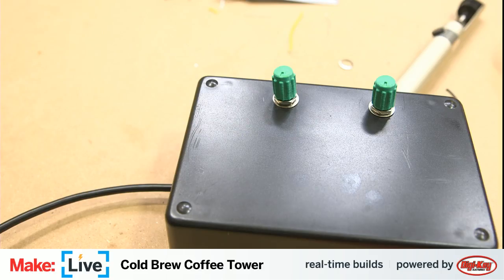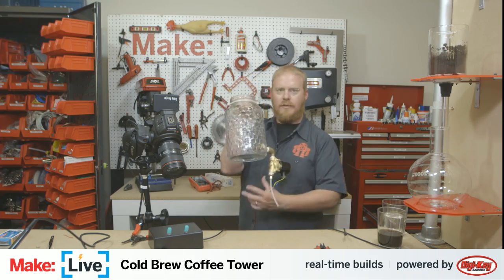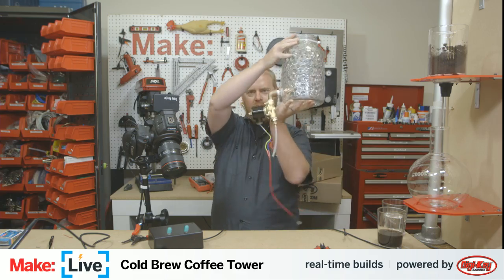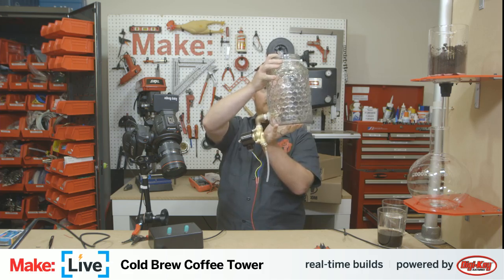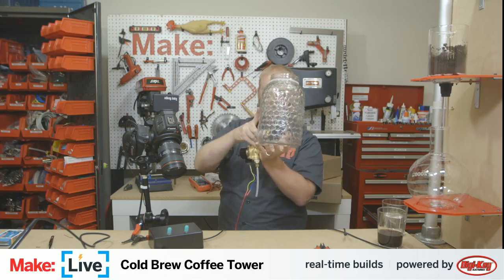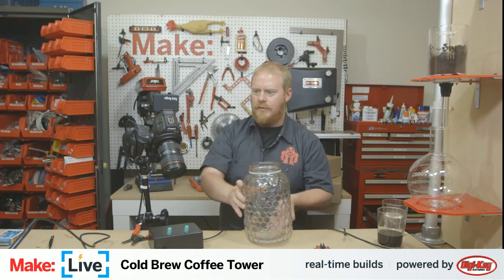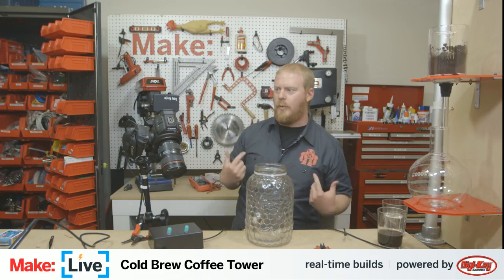Okay, for this next part, I will need to step away because I need to fill this full of water and then climb up there and attach it. And this solenoid valve is so heavy it wants to tip over, so I need to zip tie it in place. So first things first, I need to go over to our kitchen and fill it full of ice and water and then come back and get it into place. And for that bit, I will need to disconnect my microphone. I'm on a wired microphone here.